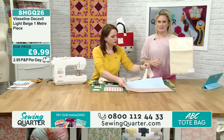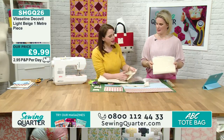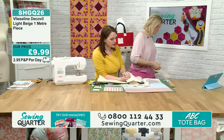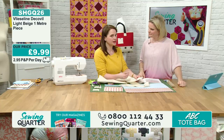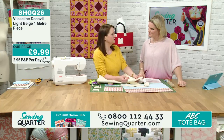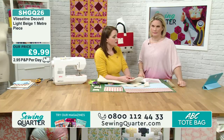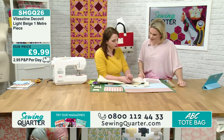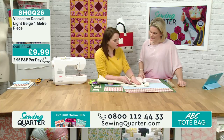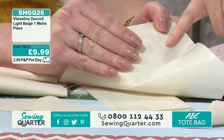So it comes like that, and again, I could be showing you anything, couldn't I? It's a plastic bag with something creamy in it. It is creamy, and one side feels textured. The way that the manufacturers describe it is that it's like leather, so it's got a suede type feel to it. Does that mean I have to use a different needle for it? We would just use a sharp needle. I don't think you necessarily would need to buy a leather needle for it. It was fine with a standard one. So it's got this sort of cottony, suede type feel on one side, and then the other side is where the lamination is, where the glue is, like any of your fusible inner things.